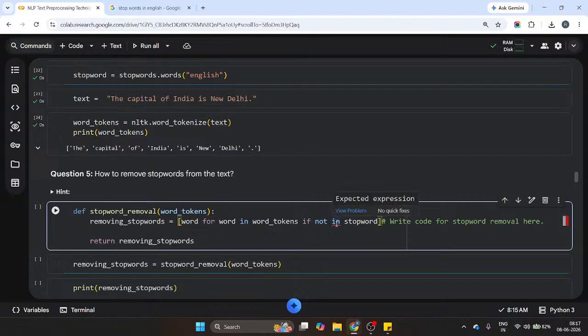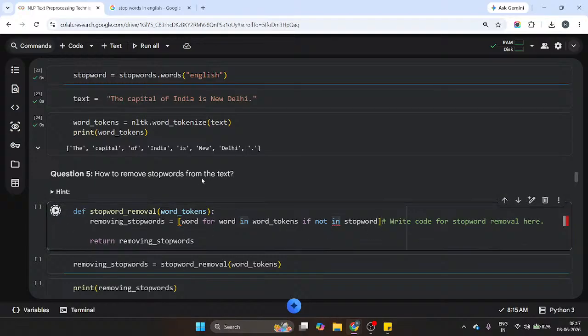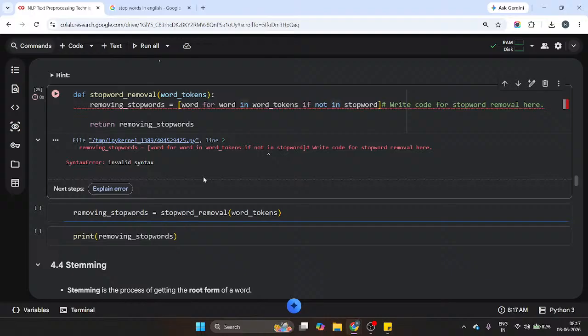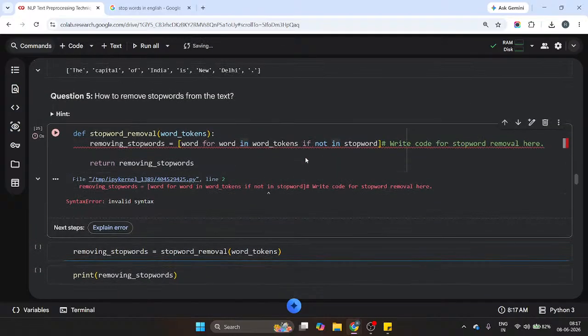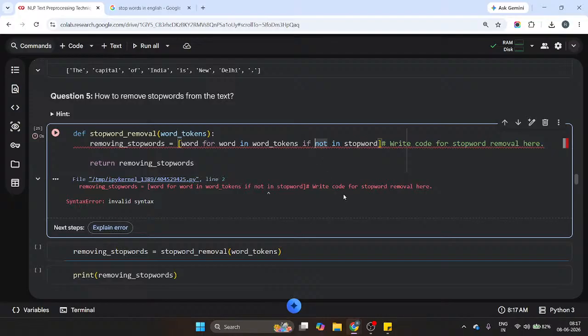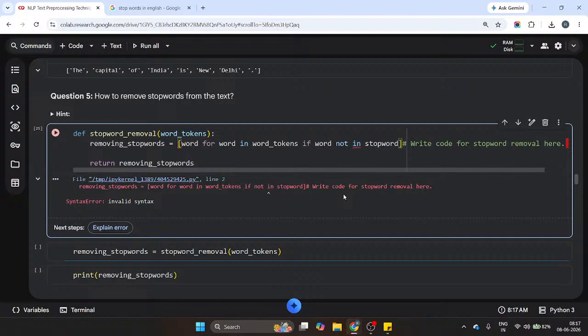There will be some error. Let's see what will come. Okay, it is showing the syntax is invalid. So here we need to mention word, what is not in stop word.